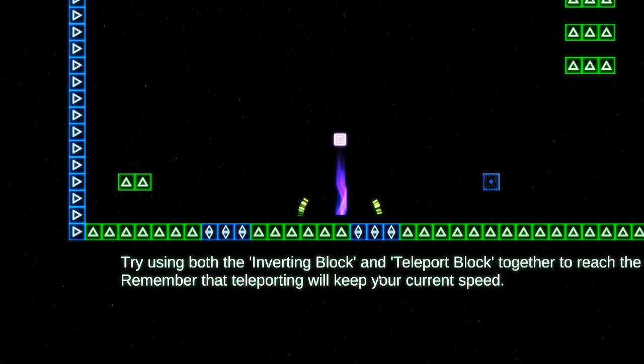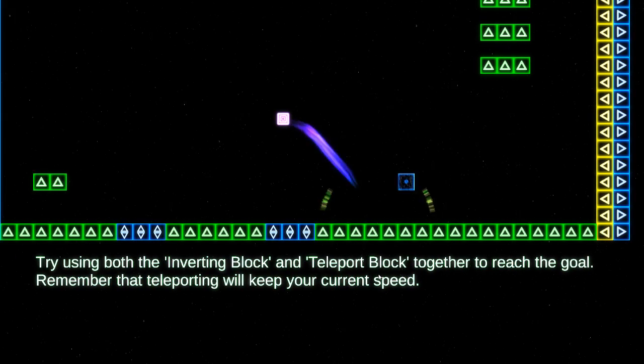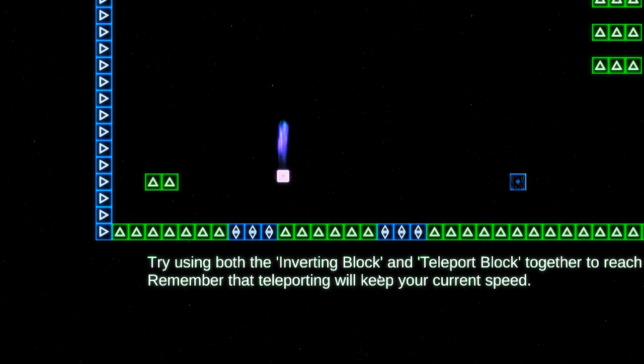Try using both the inverting block and teleporting block together to reach the goal. Remember that teleporting will keep your current speed.